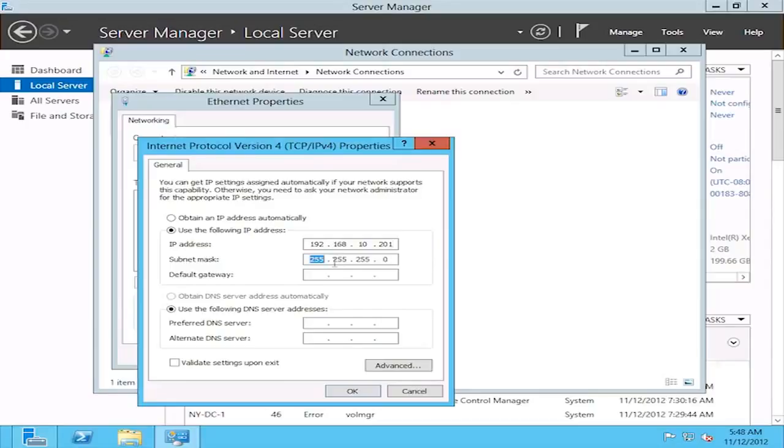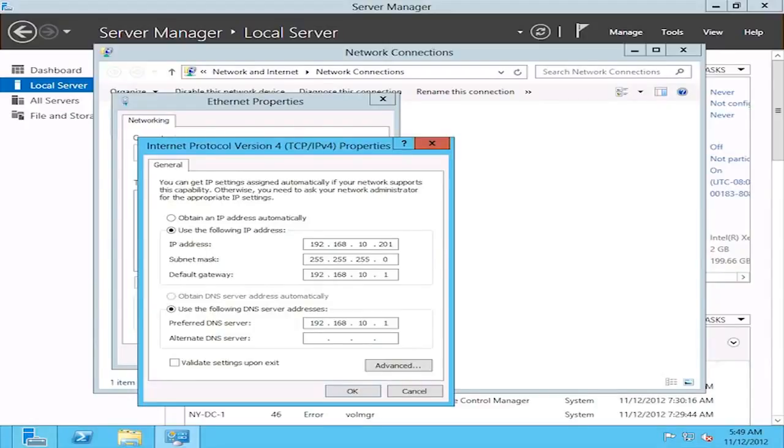And if I hit tab, you'll see it auto-populates the appropriate subnet mask because I am using a Class C range and I am intentionally trying to stay within this Class C address. The default gateway is going to be 192.168.10.1. Okay, that is the IP address of the router that I have here in my office that gets me out to the internet. For DNS, I'll go ahead and also point to 192.168.10.1. Now that's going to change once I become a domain controller, okay, because I'll also become a DNS server and I'll point to myself for DNS.